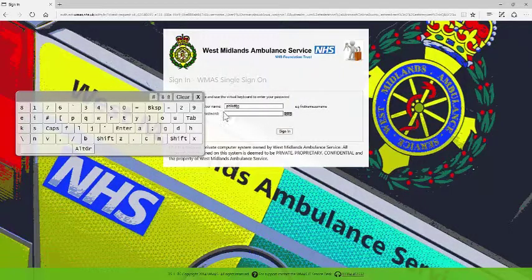Now, what you can start to see is that it's both prevented key logging initially, but this keyboard is also scrambled, and it's scrambled each time. So it's both preventing a keylogger monitoring the password being entered manually, and also preventing XY coordinate mapping type attacks in terms of capturing that. So what that gave West Midlands was a pretty secure way of allowing their users to gain access to their services, because they have to use this logon page.